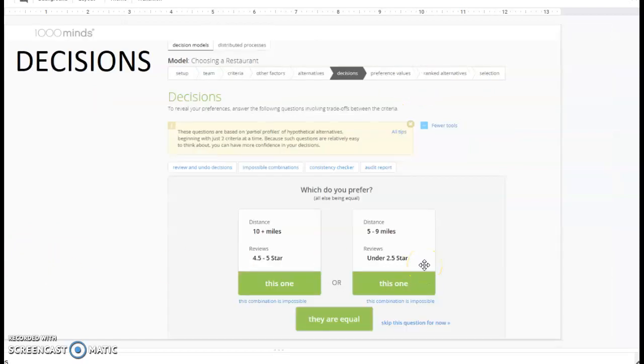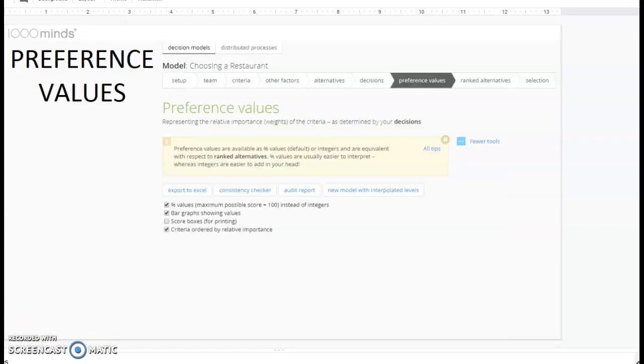The decision tab asks us what we prefer: the distance, which will be a little closer, but the reviews are down, so the stars are not as good, or a little bit longer distance with better reviews.